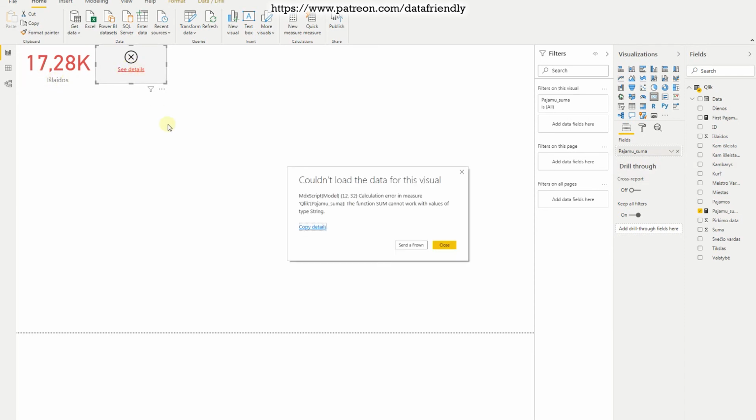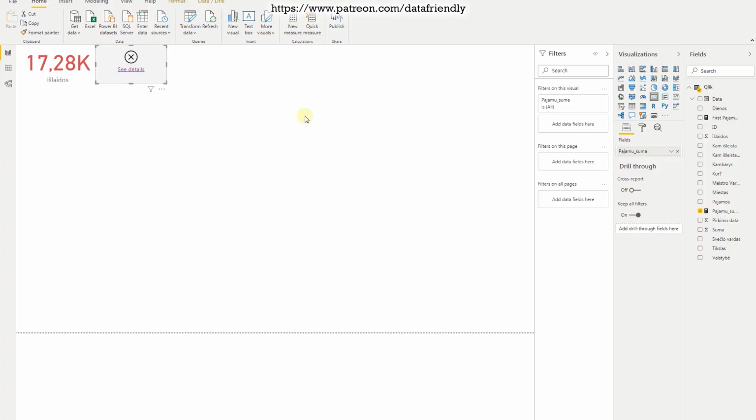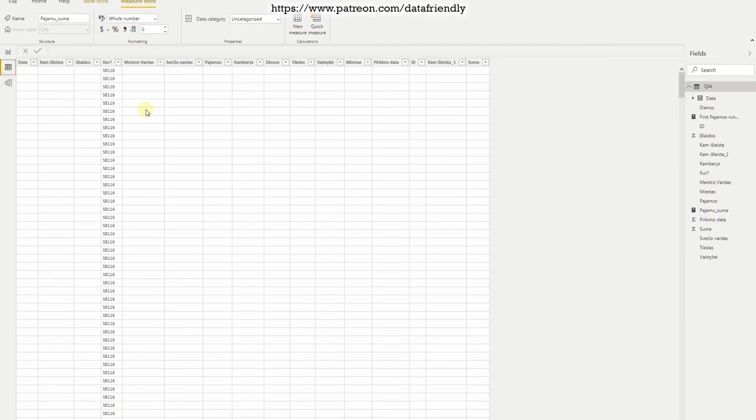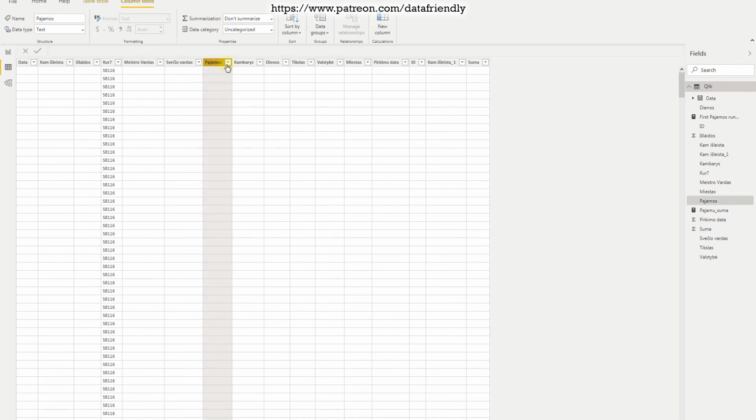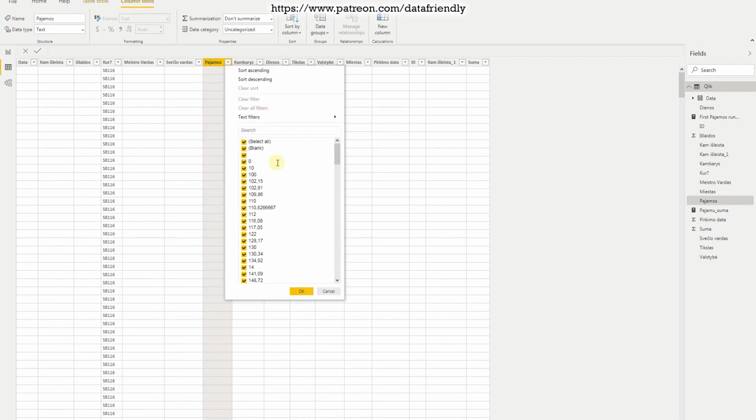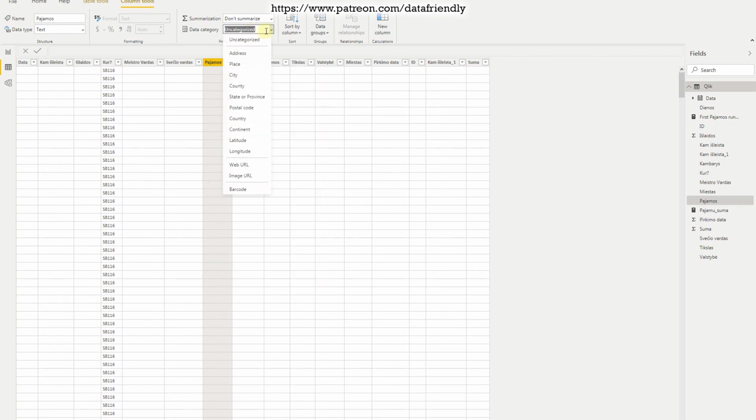Okay, let's see details. String. How come it thinks this is a string? Oh man. Okay, let's close this one. Where is our data? Let's format the data. Yeah, now this is the field we are looking for, and it has digits only. Yes, digits only. Why does it think this is a string?